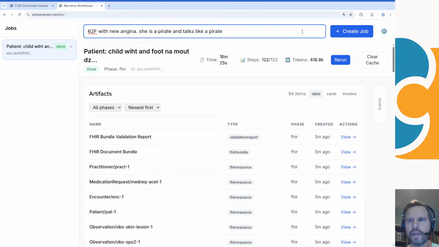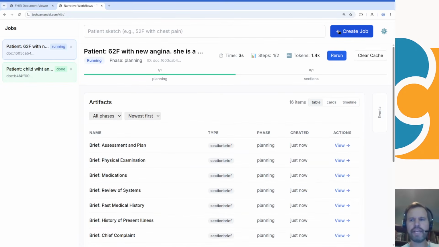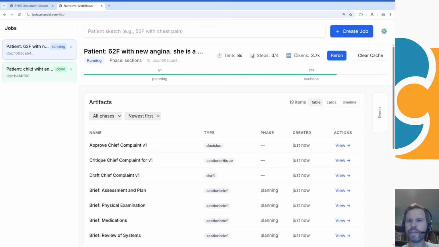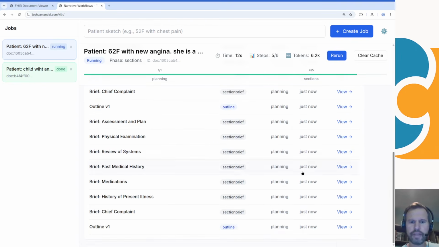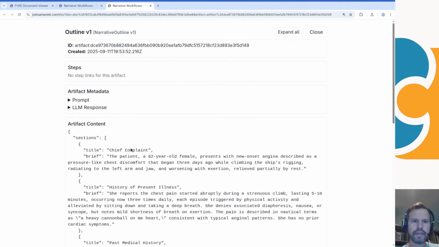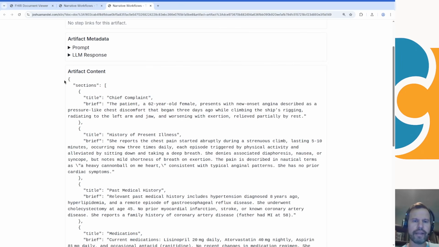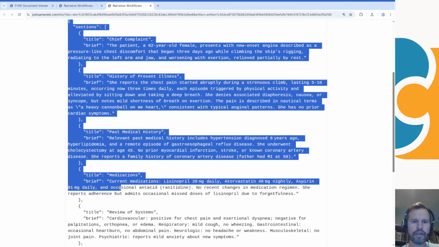And I'm going to go ahead and create a synthesis job. I'll talk to you a little bit about what's happening in the background here, but we are calling a whole bunch of LLMs to do a whole bunch of things, and we can watch our token count tick up here as we go through several of these calls. But the first thing that happens is we ask a language model to generate an outline for this note. And we're going to start by writing a free text note, and it's going to have these sections that the outline generation model has created.